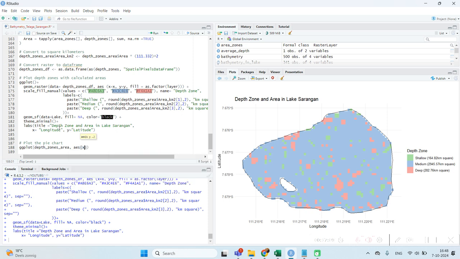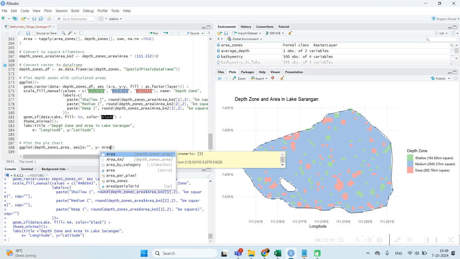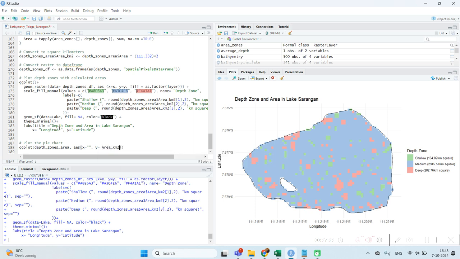X, and y for the area itself in kilometer square. Fill it with zones. Nice.